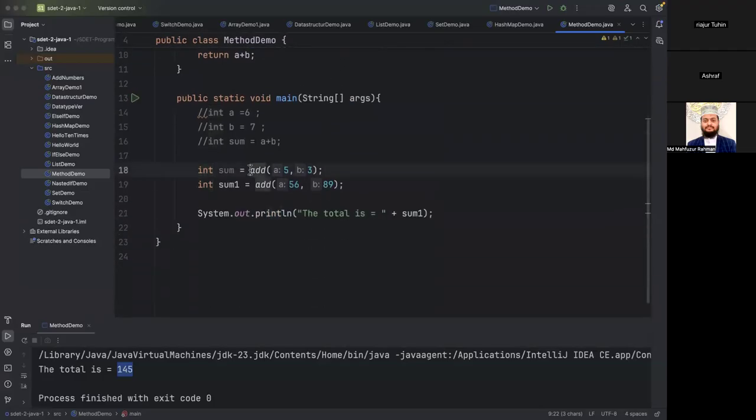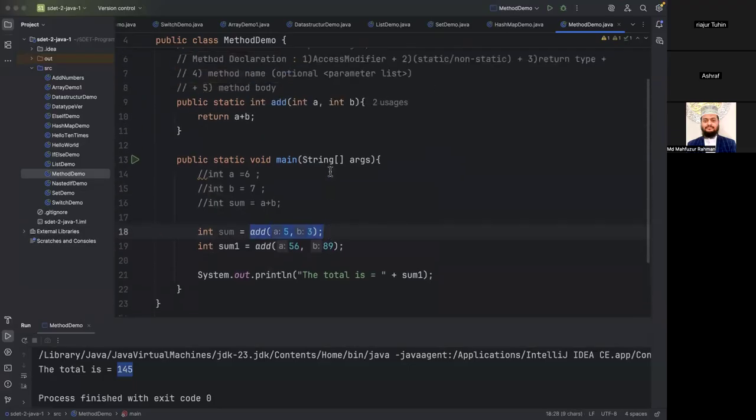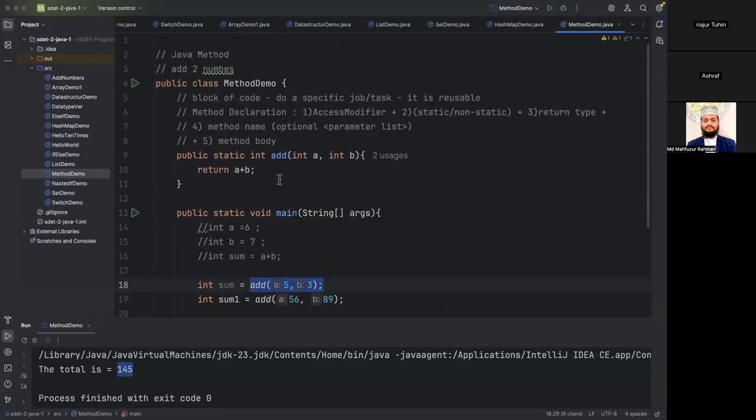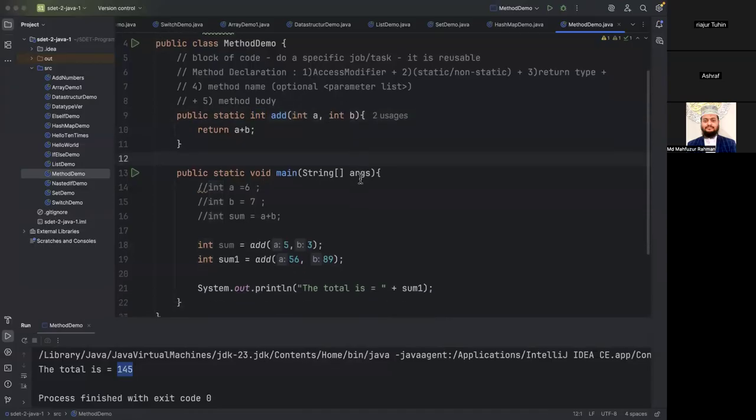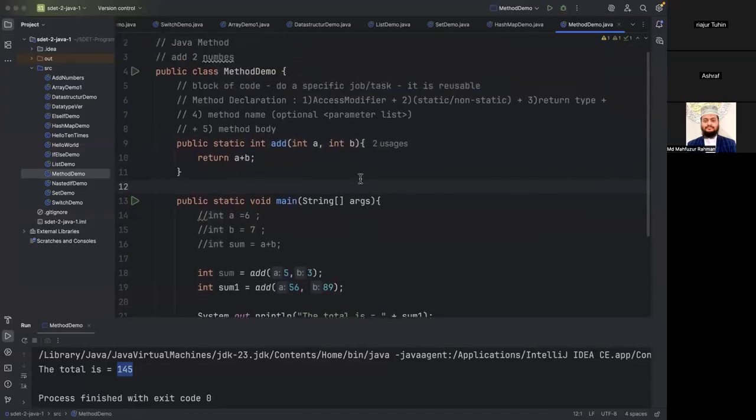Here you call this method, and this method returns a value that should have a type. The value should have a type. This type is integer. Got it? Our purpose, the requirement, says add two numbers. So return means the result. We can say result also. Exactly.